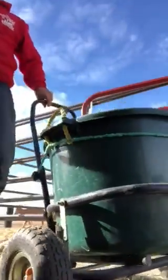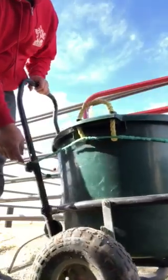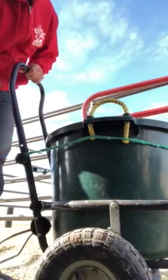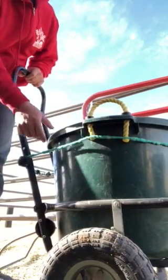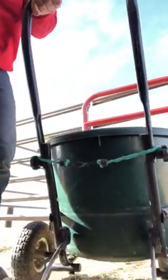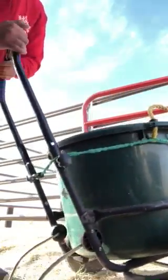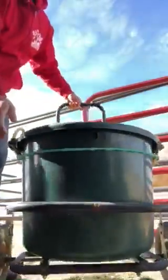Self-explanatory, the only caveat to this thing is we use some kind of twine or bungee cord, which seems to do the trick the best, to hold it in place to the cart while we're scooping. It goes around the entire cart and just kind of latches to itself behind the frame of the muck cart, so you can kind of see all the way around there. And that just comes in handy while you're scooping.